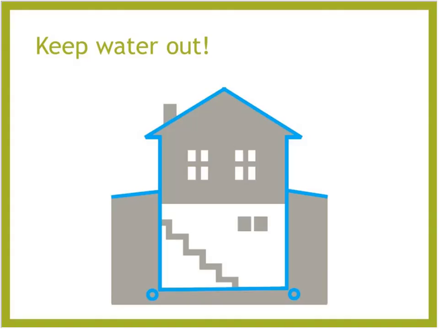Time and time again, we see focus on those first 2 categories that we covered, energy and health. But if you focus on those and don't keep water out of the home, the house can lead to mold and rot, which has huge health impacts, but also material waste, as older materials that could have been preserved for quite a long time now have to be replaced with something new.